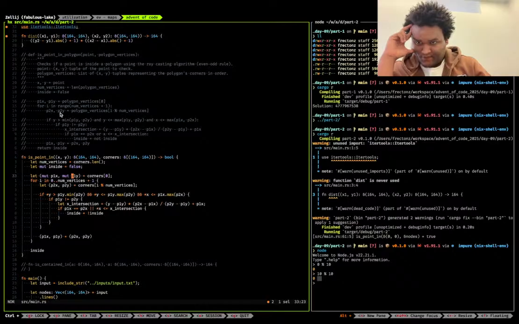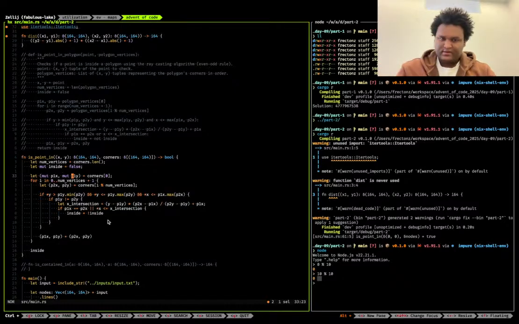Get the second point, do this condition. If they're not equal, calculate the intersection. If they are equal or the intersection is not satisfied, call next.